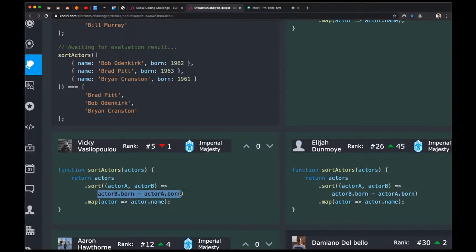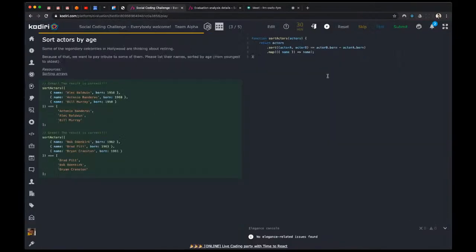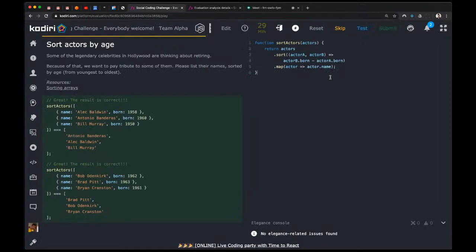That's not a bad thing as such. You can push things to new lines. However, what is missing here? That's correct, Vicky. That's what you wrote, right? So if you want to do that, then you open parentheses, you close parentheses, and then you move things to a new line. That's the way to do it. Anything else?